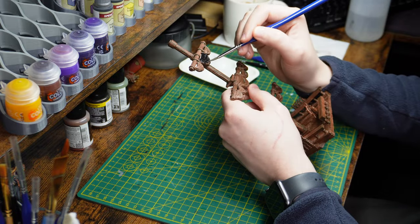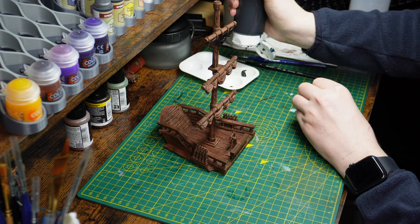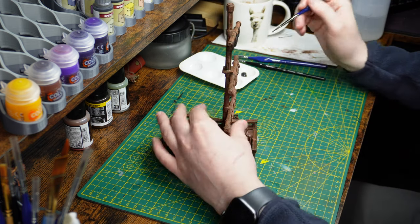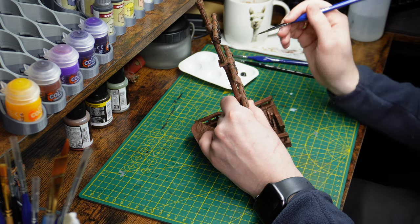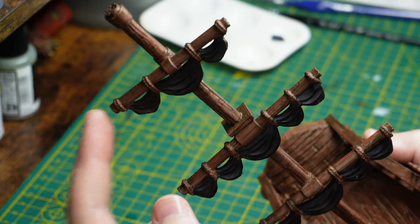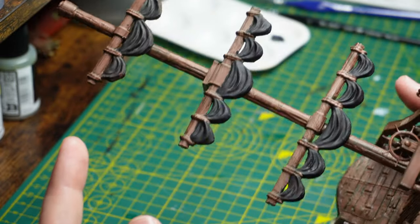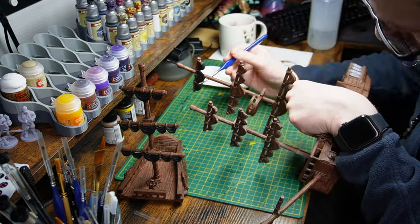Next, I decided to compare different shades of black, as it was decided to paint the sails black. I used expensive Vallejo paint on the top row of sails and simple acrylic paint from the dollar store. I don't know how it looks on video, but in reality the difference was not significant. And again, I decided to use the cheaper paint. With the choice of paint settled, let's move on to the painting.